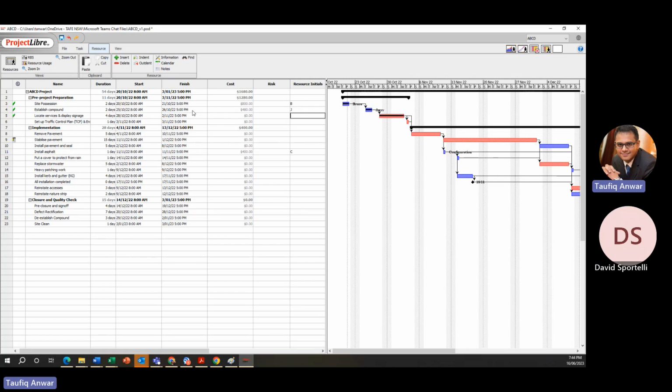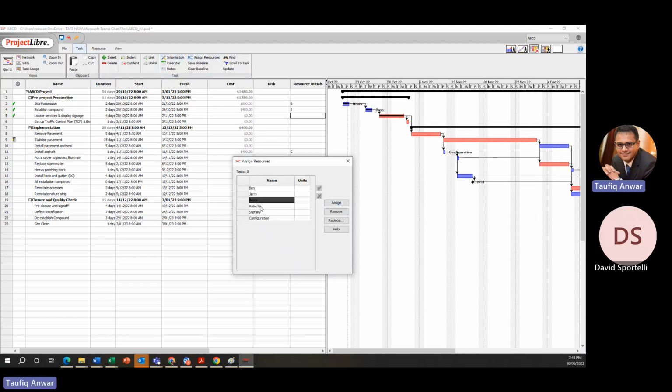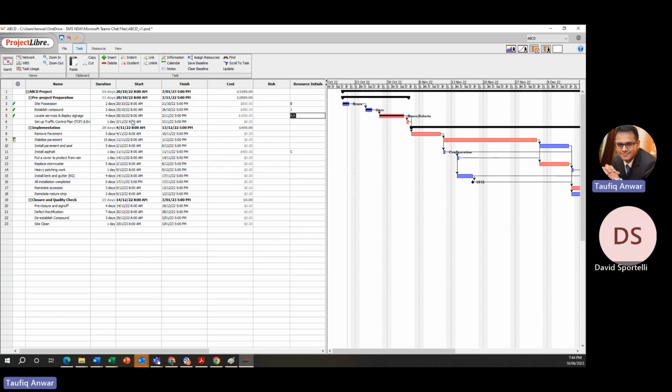If I allocate a resource from the resource table, if I go to task, assign resources, put Bruce and Roberto and assign them, and press enter, you're going to see that often it just reduces to 2 days. It's good that it did not do it here, but often that's the case. The task gets reduced. That's the problem.